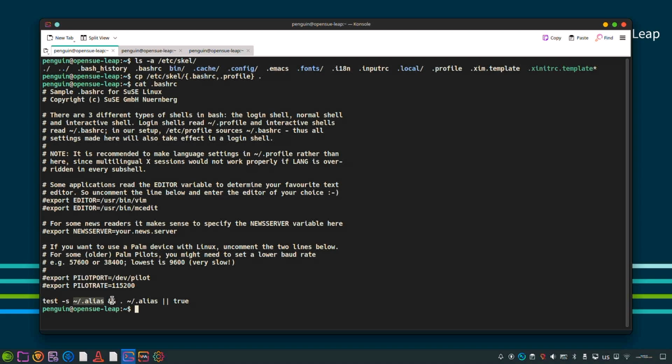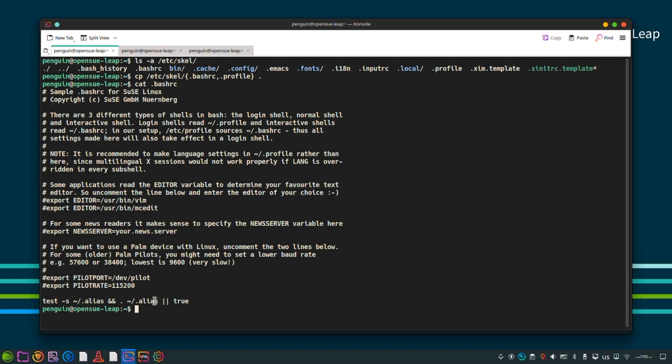The and here means if the first evaluation is false, it will exit, meaning it will not do anything else. But in case the first evaluation of this expression became true, then the second one will run. Here this means or.